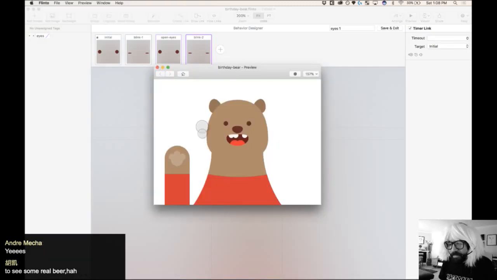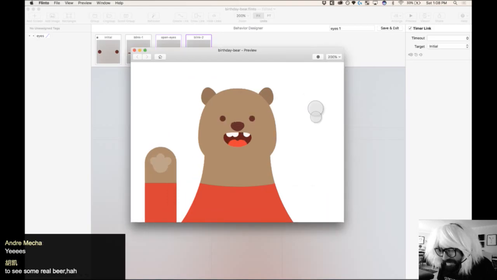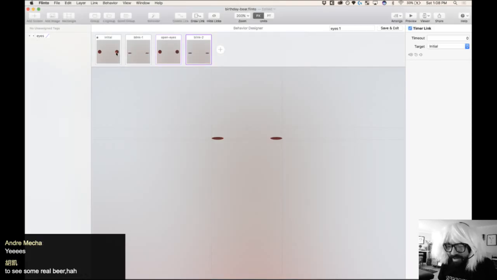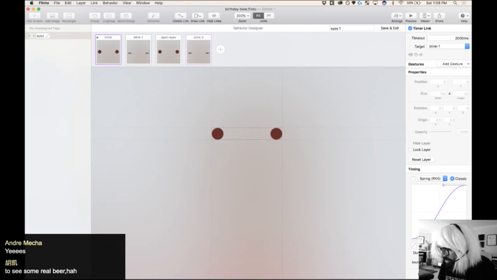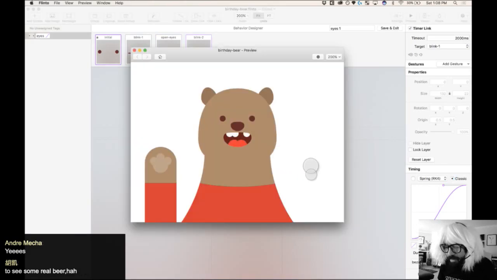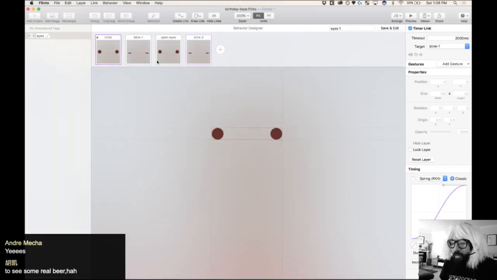Let's preview this. And there you go. Do you see that? Clack, clack, clack. Are you able to see that? I wish you were able to see that. It's pretty cool. It's too fast. Actually, I realize that it's probably too fast. So instead of 20 milliseconds, let's do 50 milliseconds. Let's preview it now. There you go. Now it feels more natural, right? Do you see the loop animation of the eyes? Click, click, click, click. So cute. Okay, cool. So we have one of those.